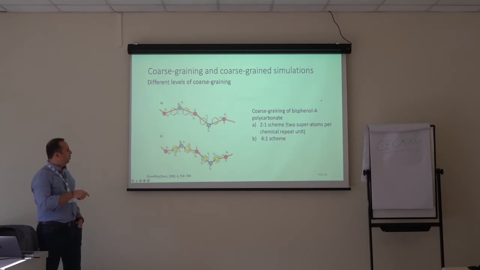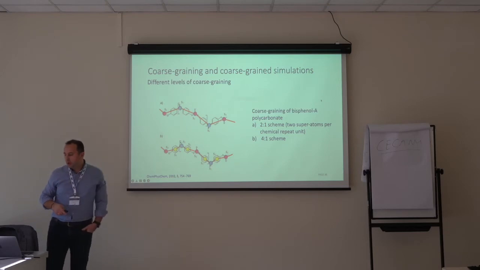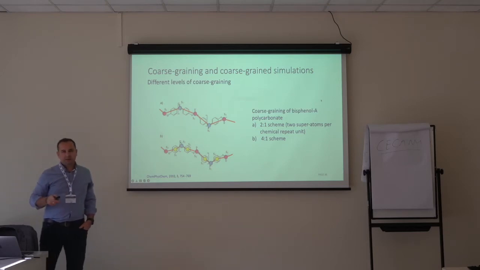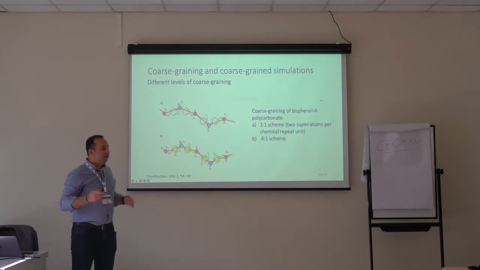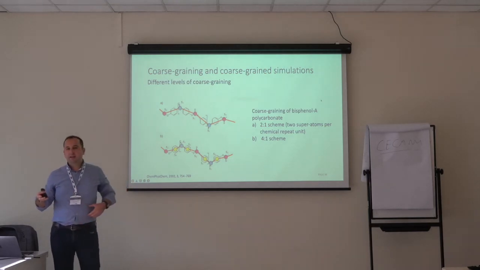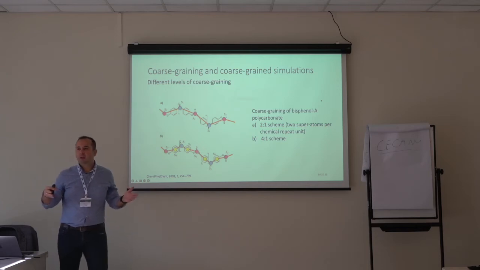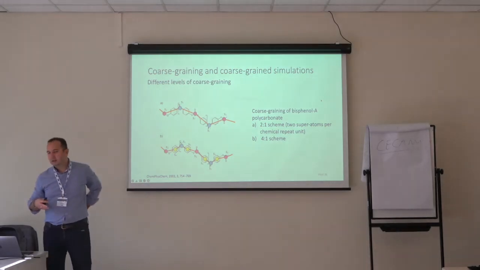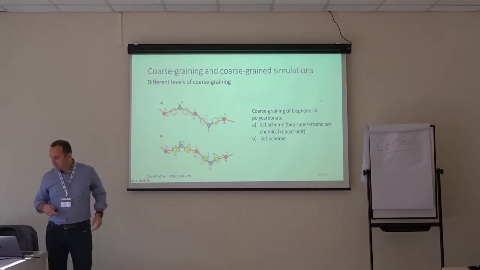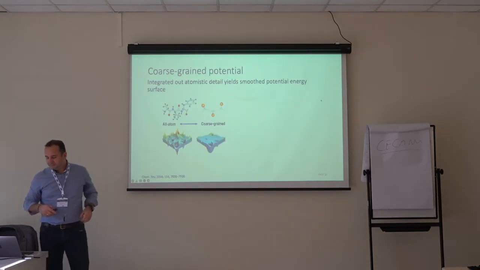So when you start to coarse grain, as I told you, you just lose whatever is inside. That leads us to the fact that we need to compute the interactions between these coarse-grained entities, coarse-grained beads, which is quite different from what atomistic simulations dictate to us. I will come back to this later.